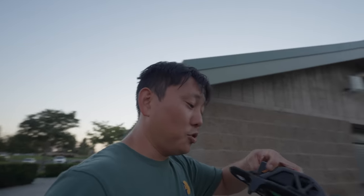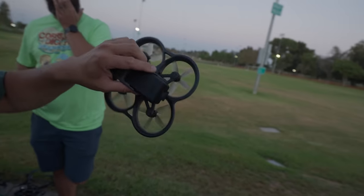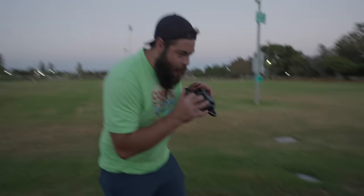One thing to keep in mind with any FPV drone: you don't want to leave them on without flying for too long — these are essentially air-cooled by fans. I've had to delay shots where we were plugged in waiting for the director to say go, and as soon as they said go it shut down and I couldn't take off. It's not a good situation. The Avada is pretty smart about this, whereas traditional FPV drones just kind of cook.